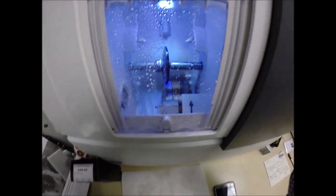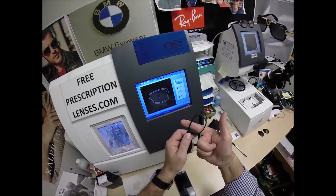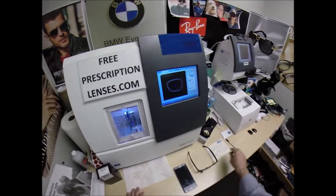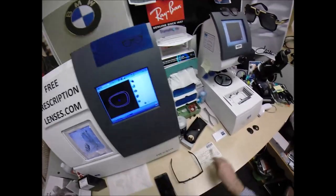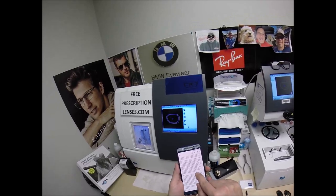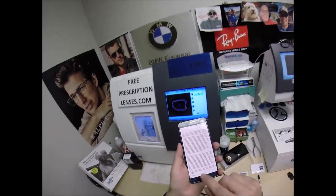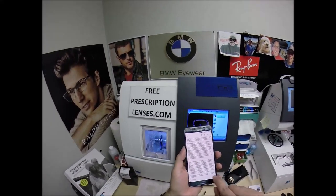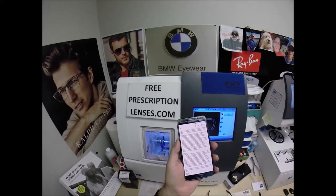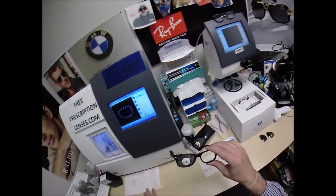Hit the green start button. The door closes, the clamp shuts. The lens is going to be traced by the two white styluses, making sure that it's large enough to fit into the frame. You can see it tracing the shape of the left side of the frame. Matthew is making a lot of sacrifices to serve in the U.S. military. The least I can do is take that extra time. He keeps me safe — I'm going to keep his vision safe. Donnie and Joan, I know it's not easy for Matthew to be serving overseas, but he's part of a great cause. Audrey, I know it's even harder on you, but he's doing something special not just for you but for the rest of America and the world, and we cannot be too thankful for that.